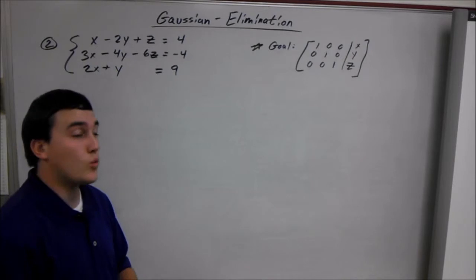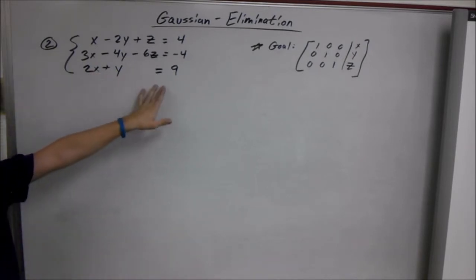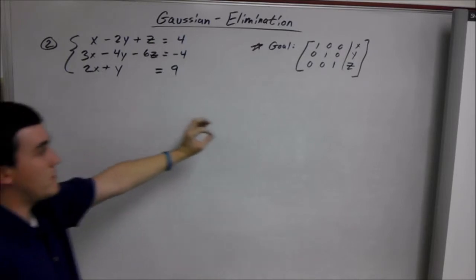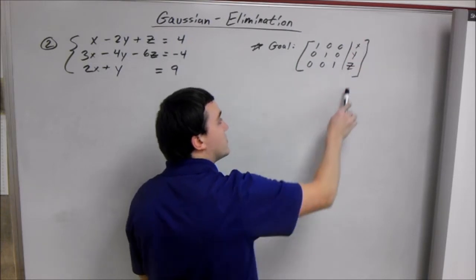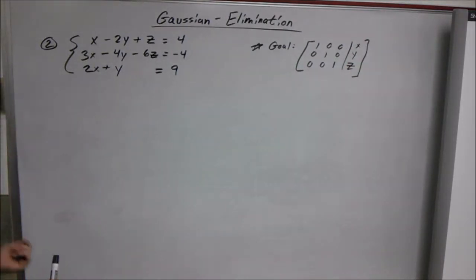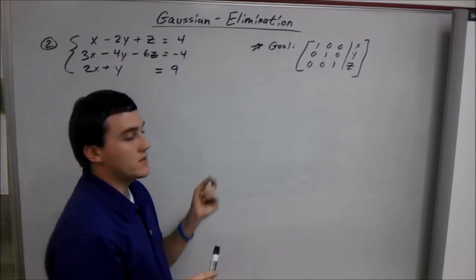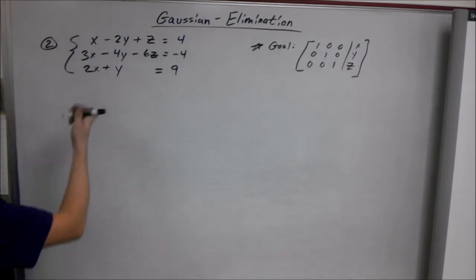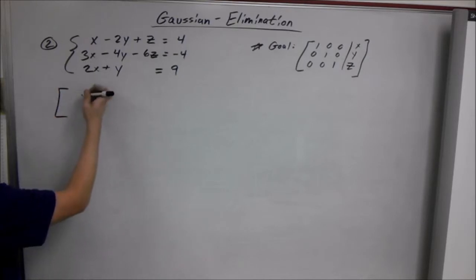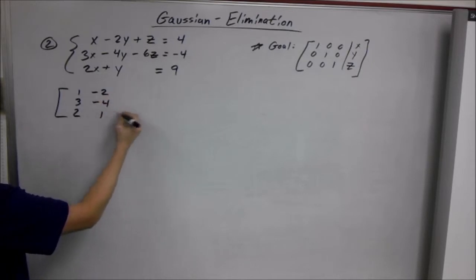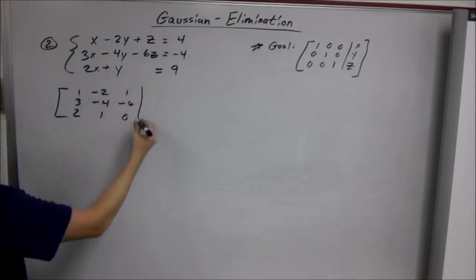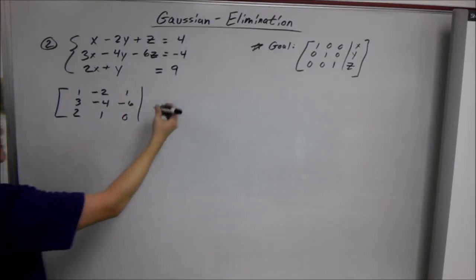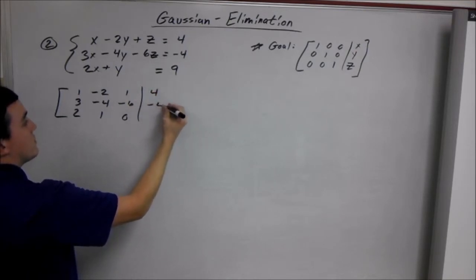Okay, our next one, quite a bit harder when you're dealing with 3 equations, 3 unknowns. So, just like last time, our goal is to get a diagonal of 1's here and everything else to 0, and that's going to give us our 3 answers. So that's going to give us pretty much a coordinate point, x, y, and z. So first, we need to copy this as a matrix, and I'm going to write smaller so we can fit it all. If there's no z, that means the coefficient here is going to be a 0, followed by 4, -4, and 9.